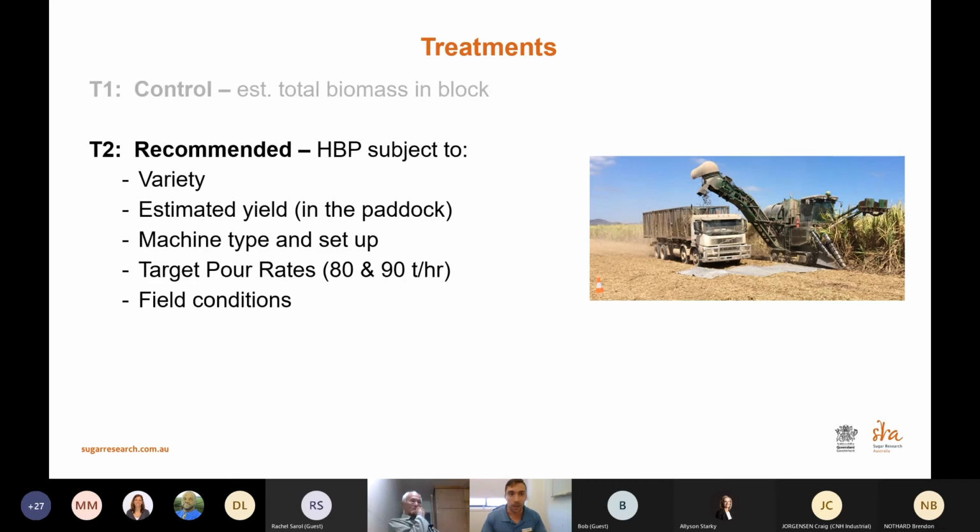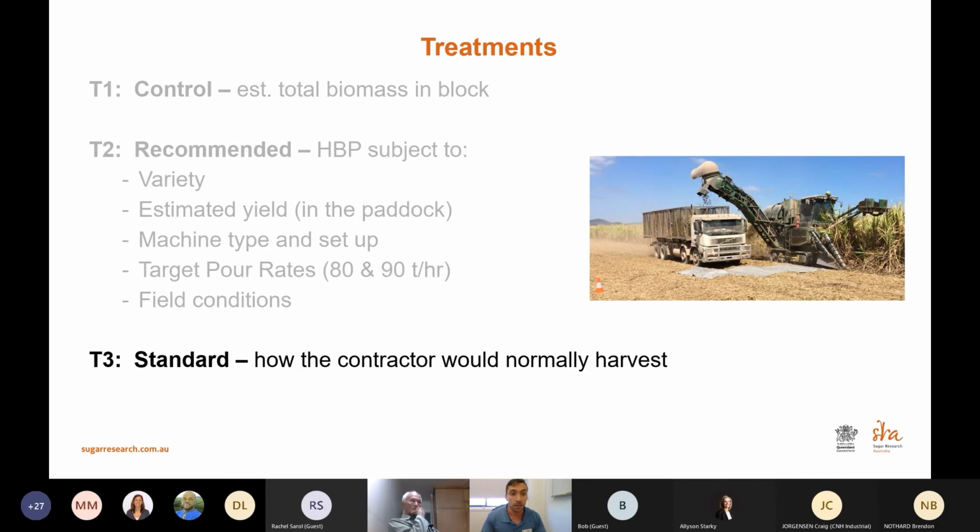Then we would move on to a recommended practice. And like I said, this was all dependent on a range of parameters. The recommendation was based on what the variety was, what the estimated yield was, what the machine type and setup was, what the targeted flow rate was, and what the field conditions were. Now, obviously, we always talk about flow rate through that machine because that's what the cleaning capacity is. Yes, it does get referred back to ground speed, but there is no such thing as a set ground speed, because if you're targeting, say, a 90 tonne per hour flow rate in a 100 tonne per hectare block, yes, that's 5 Ks an hour. But if you're looking at a 70 tonne per hectare crop and targeting a 90 tonne per hour flow rate, well, you're up near the 8 Ks, 9 Ks an hour. So it's all dependent on flow rate through that machine and then matching fan speed from there.